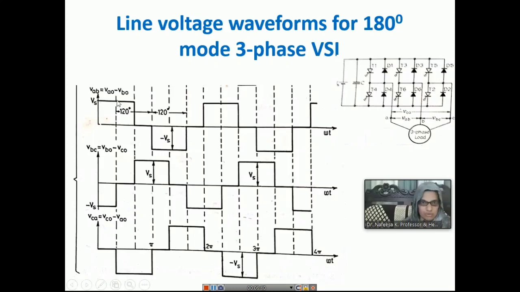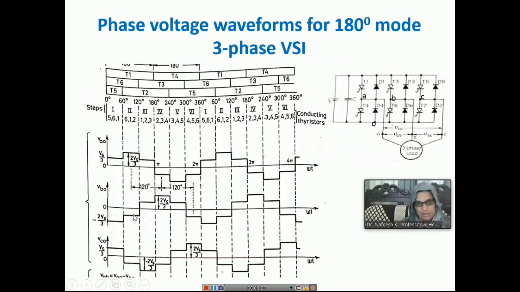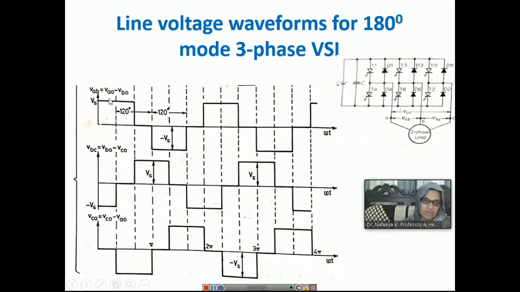So you got in this interval the voltage as Vs by 3, and you can check the next interval also. Here the voltage VAO is 2Vs by 3 minus, this is minus Vs by 3, then 2Vs by 3 minus of minus Vs by 3, you will get it as 3Vs by 3, which is also equal to Vs. Okay, so this interval also the voltage is Vs, right?